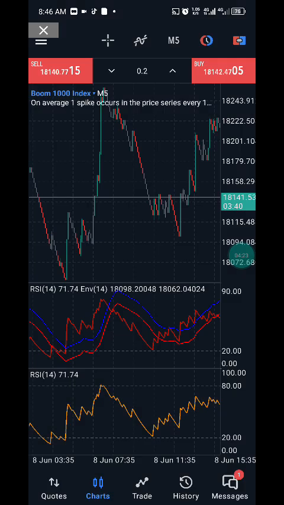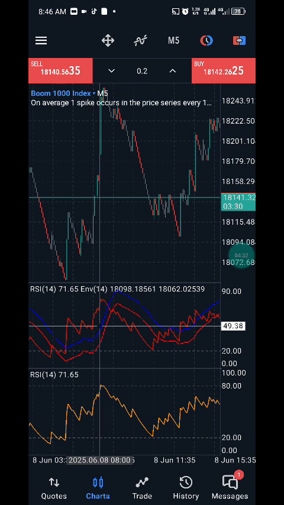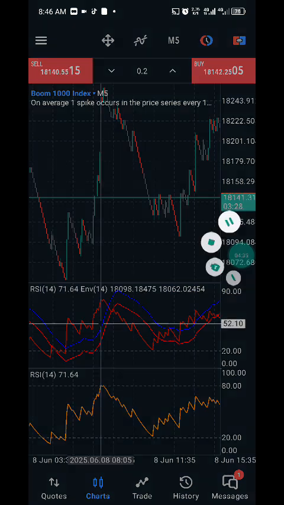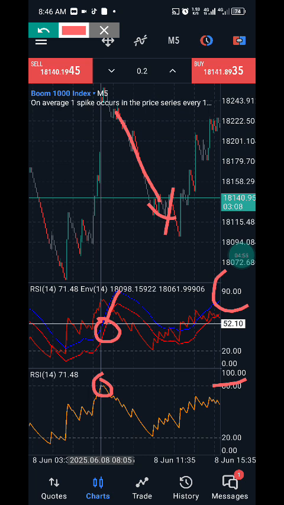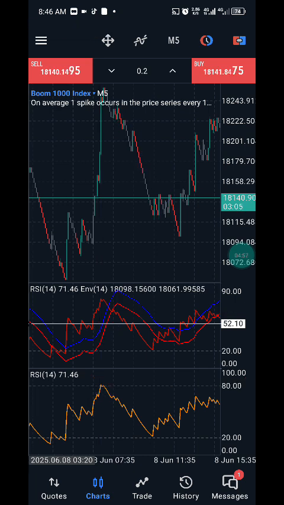Okay, for the scraping now, this is how to make use of it for scraping. You can see it reach our 80 level. There's our confirmation. But if we check it very well, we can see that in that particular place, this is our level of 80. But our blue line is still here, so we need to wait till it enters the 90 level before we can enter for scrape down. So that is how it works.